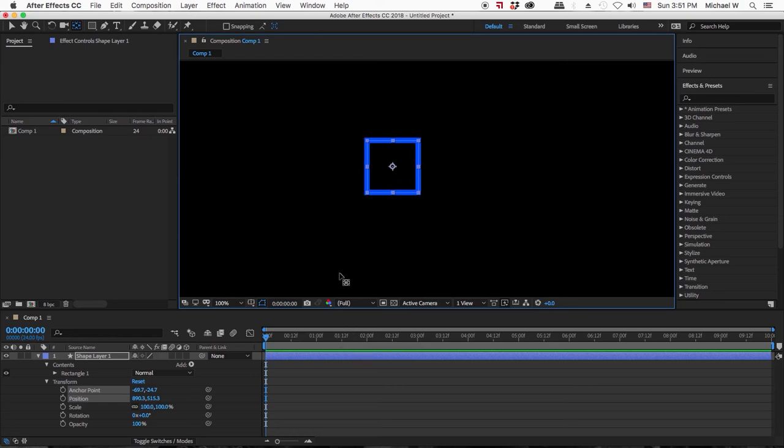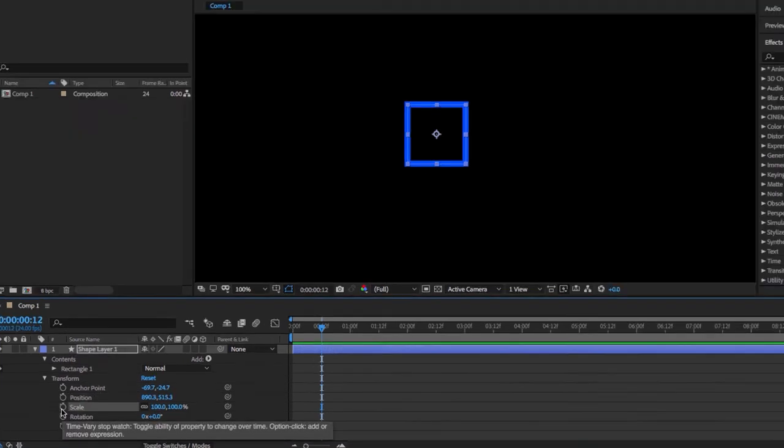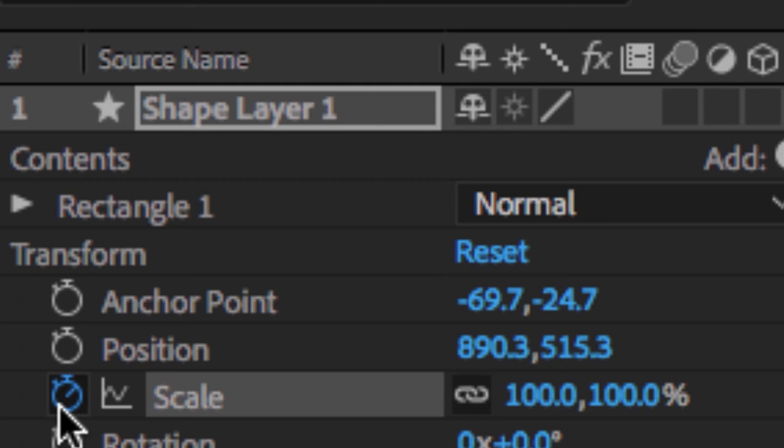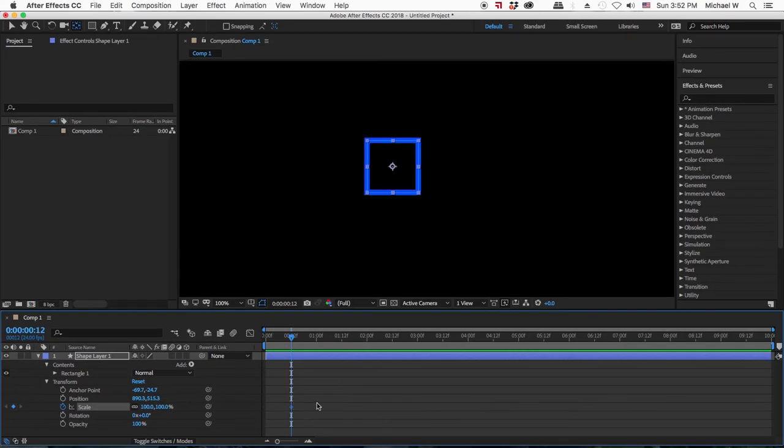Then you click on the playhead, which is right here in the timeline, and you can click and drag and move it to wherever you want your animation to begin. So if I want to begin right here, that's where I have it. So I've got my thought. It's going to scale out of the center. I've said where I want it to start. And if I know I want this to scale out to grow, I click on the scale stopwatch over here at the side. I've clicked on it, and that will automatically create a keyframe here in my timeline where my playhead was.